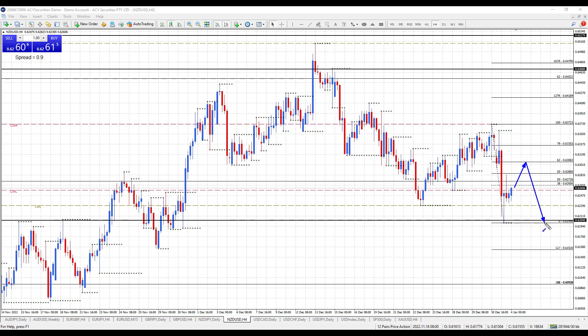Can we test yesterday's low? Yesterday we held at monthly support at 6204 — can we move down and through now to challenge that 127% extension level at 6153? Through the trading day, can we rally up to 6300, up to 6306 — the 62% retracement level — hold and fail, setting up a sell for a move down to retest monthly support at 6204, and then move down through to challenge the 127% extension at 6153?